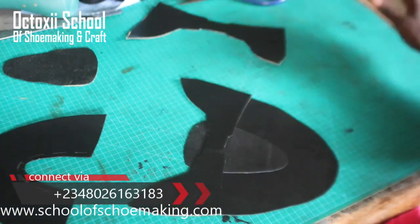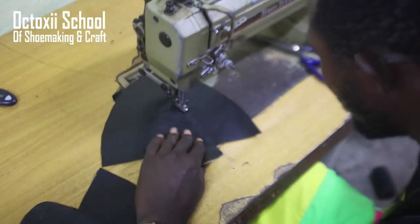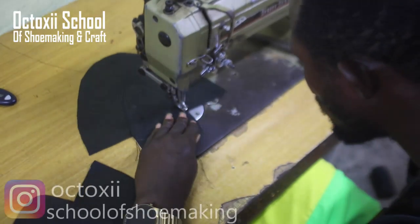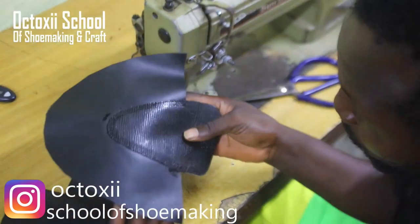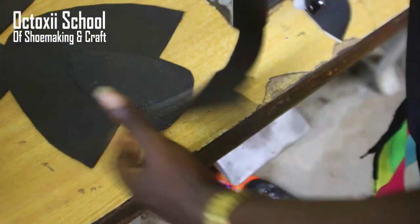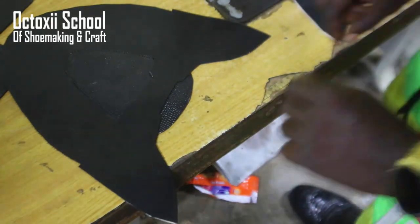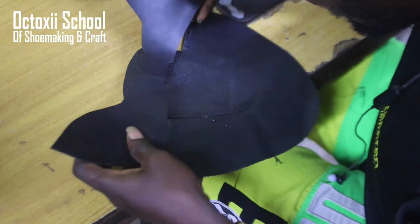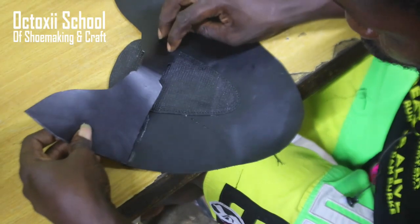They don't want a lot of stitching sections. The first stitching section is the one that goes round, which I'm doing right now, and the other one is the long flap, which is the third part that will be dropping on it. The 1 and 2 are being joined together right now. So the next thing I'm going to be doing is to pick the third part, which is the long stripe, and consider skiving it. Skiving is just reducing the edge. It's very good to skive it for the thickness it should be, because of when I'm stitching.